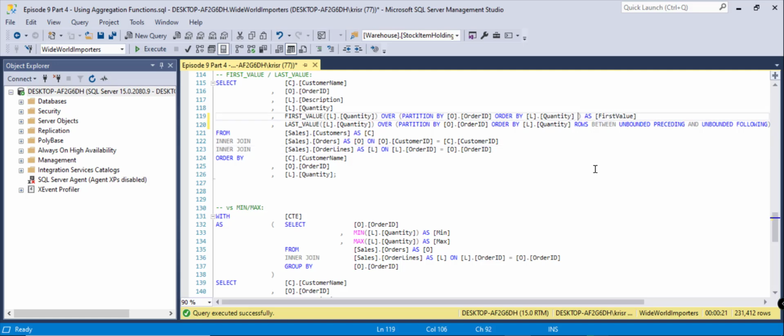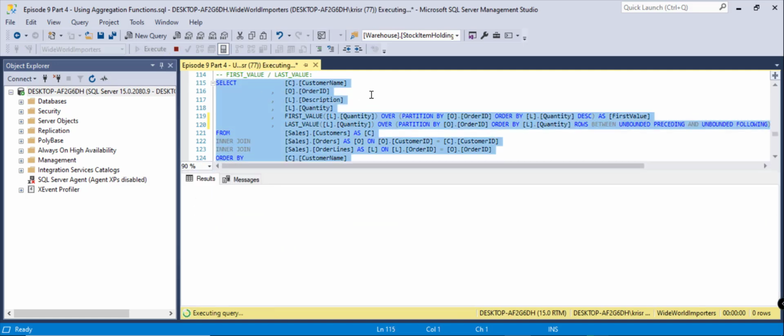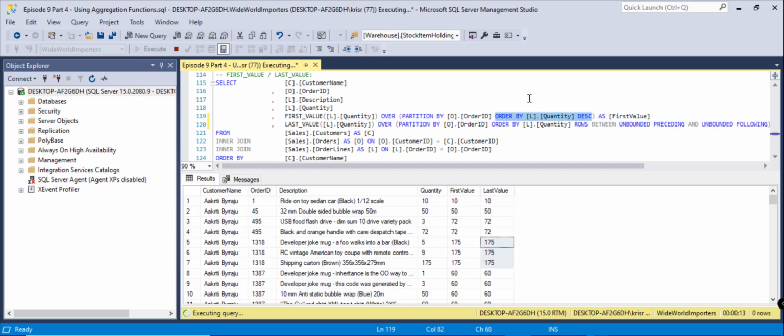So for example, if I put it descending there against that one and run it off, you'll see that it pretty much matches the last value, as you can see there. So it's first value on the order by. So your order by itself is quite important. Do you want the first value on the descending or the ascending?